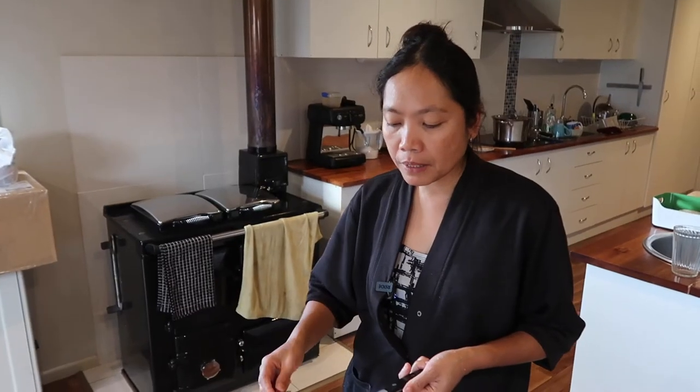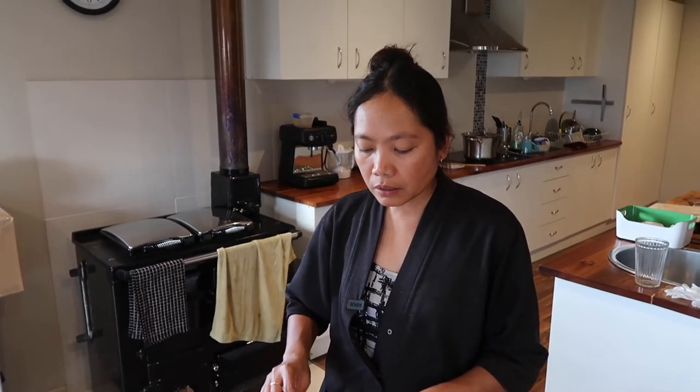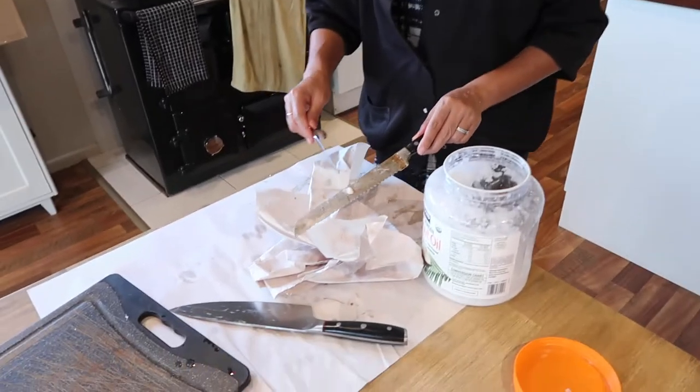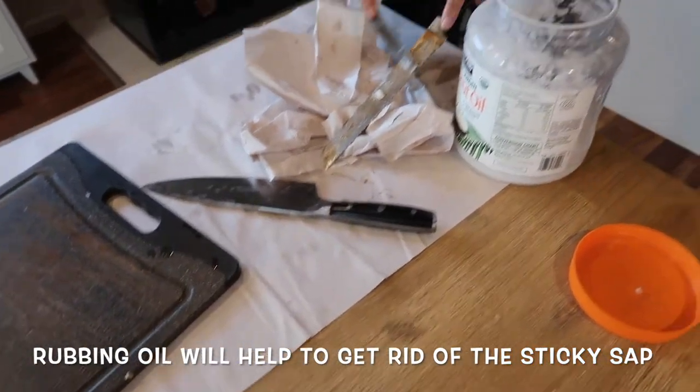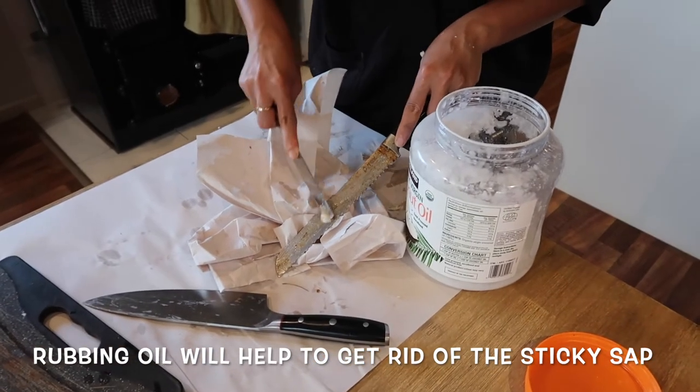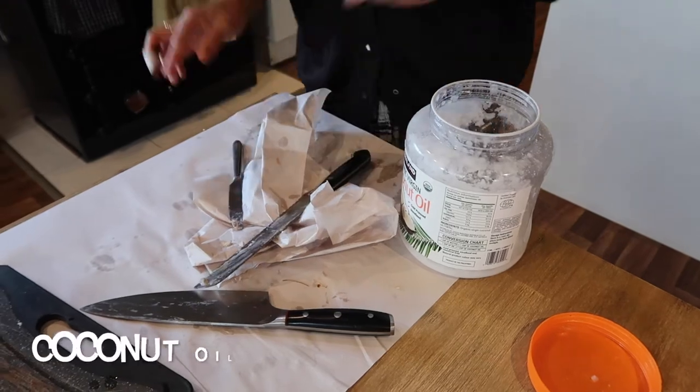Once you finish peeling, rub oil on the knife so that it's easy then for you to clean. I've done the first one like that, so that's easy once you put oil. What sort of oil? Any oil.